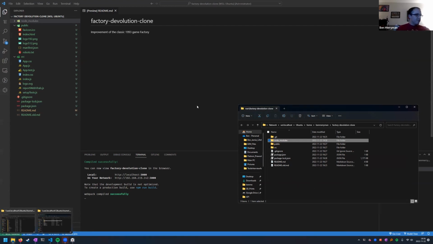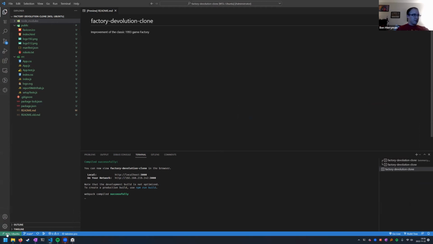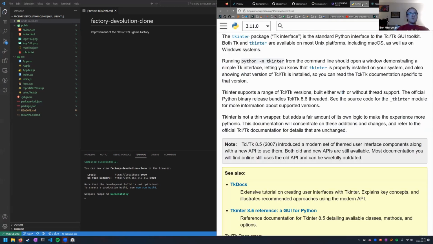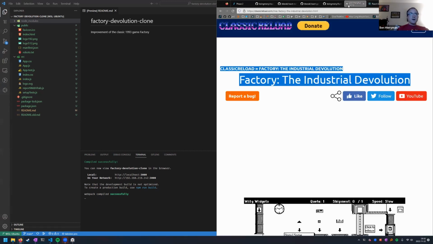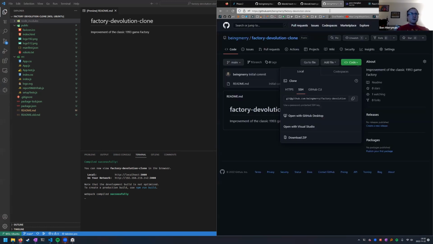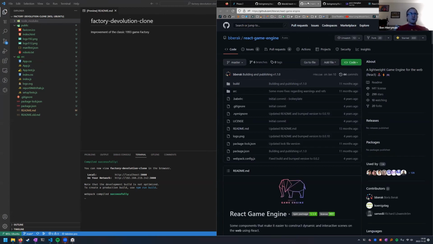Okay, memory's cheap. So Webpack configured successfully. Tkinter was one of the packages Scott had mentioned that he had worked with in Python. This is the game, so I'm going to keep that open. If anybody wants, I'm going to share in chat the link to my GitHub repo. Scott or anybody else, if you feel like it, you can definitely share the link to your own.